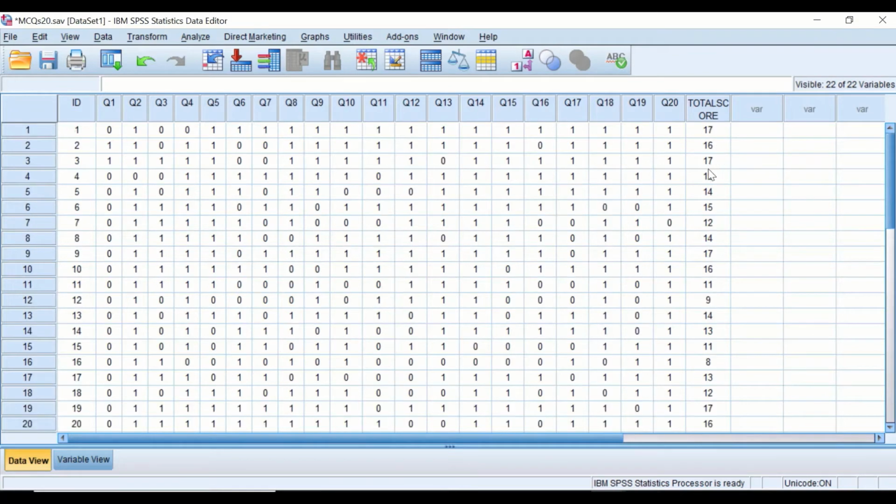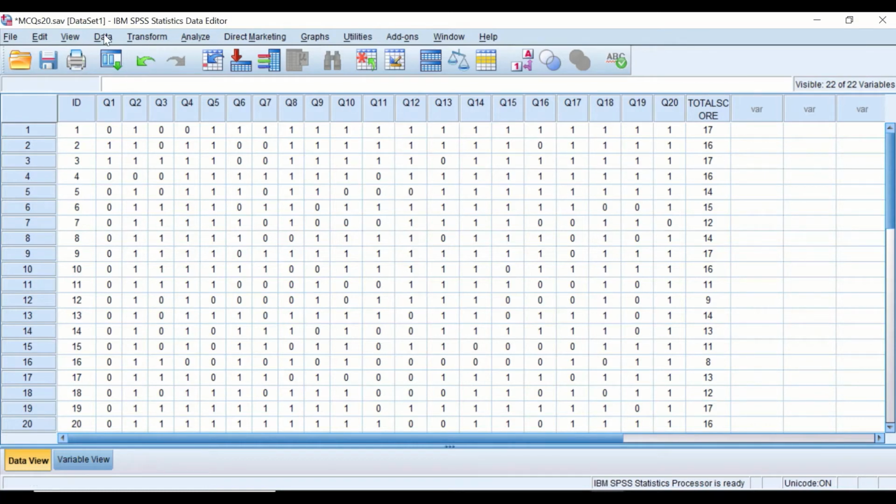So now, to continue with the item discrimination analysis, we need to rank those overall marks or scores in descending order, from high to low.